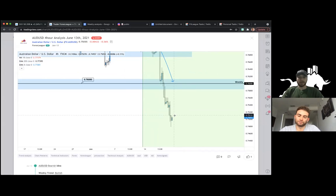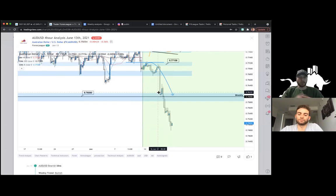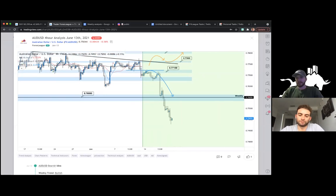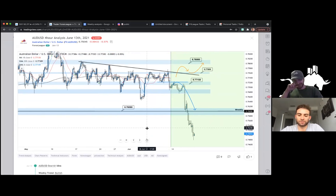So now, same thing, we're going to be looking next week to reanalyze, waiting for some pullbacks, because right now you obviously can't short this. We want to short it because we're in a bearish trend, but you can't actually place a trade because it's overextended. So we'll cover those analyses this Sunday. If you're trying to swing trade this, it would be a disaster to take a sell right now.